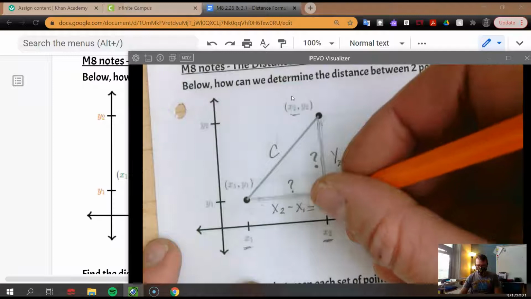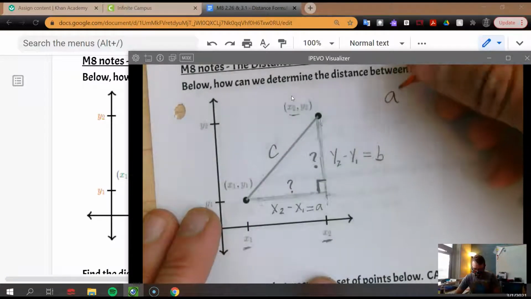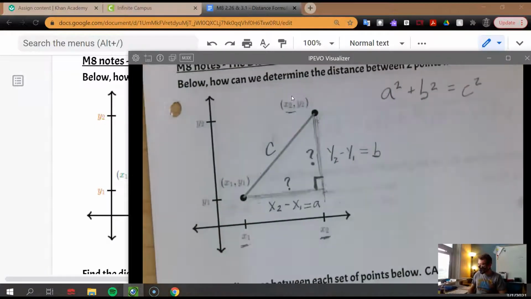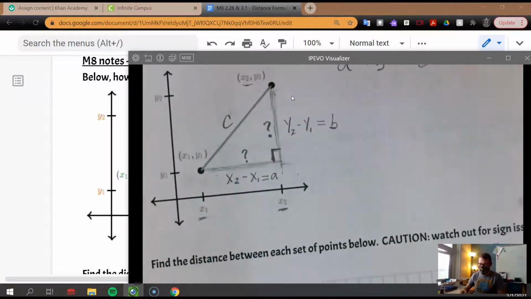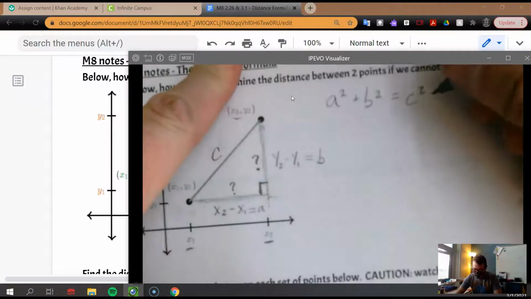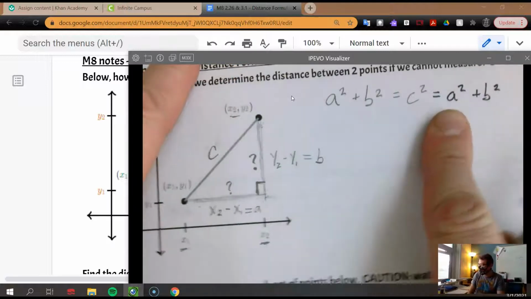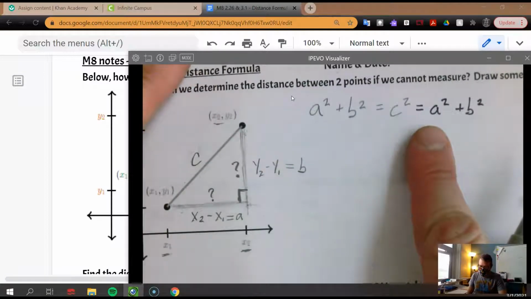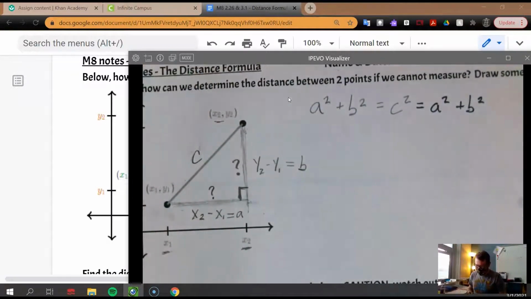So guys, really, if I call this A and I call this B, what we're going to do is set up A squared plus B squared equals C squared. Now, I'm actually going to flip this around. So I'm going to bring my A squared plus B squared over to this side so that I can write with the C on the left, quote unquote. So yeah, you should be writing this down. And we said last week to unsquare something, radical.